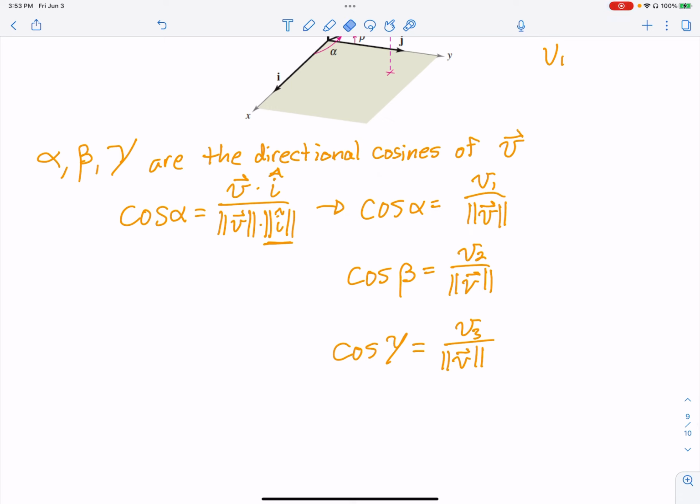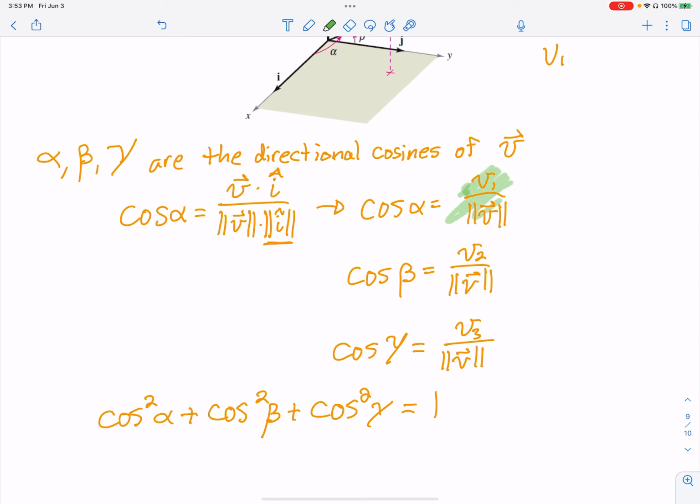We're going to do an example and then we'll finish, but there's one other thing with these that I'm just going to give you. If you're interested in a proof, it's really not hard. Consider what each one is equal to and plug them in by the definition, and you can show that if I take each one of those and square it, the sum equals 1. To prove it to yourself, plug this in right there and do that for each one. It should equal 1.